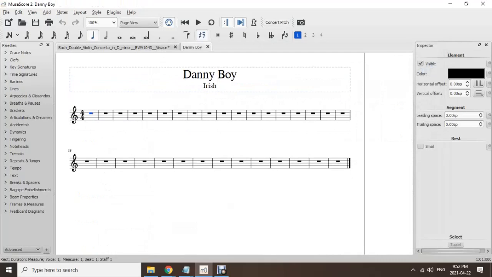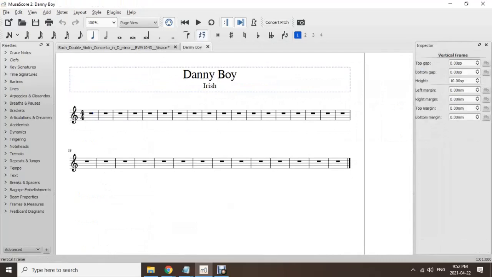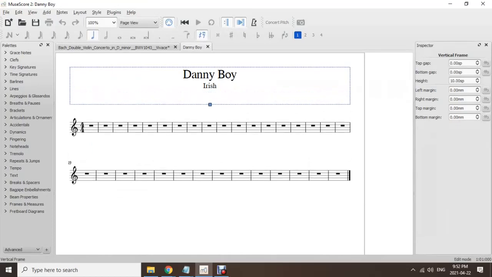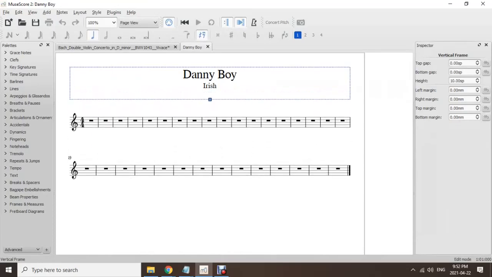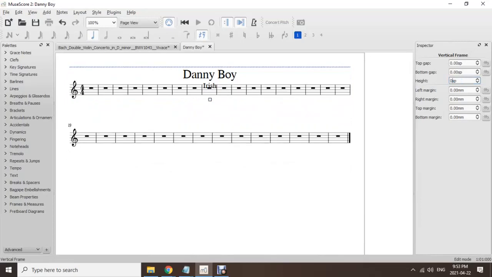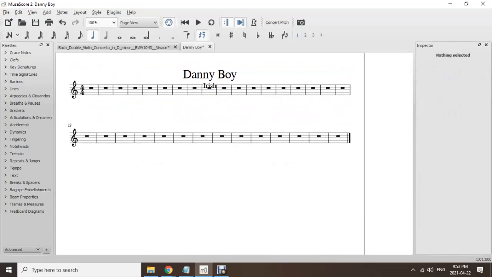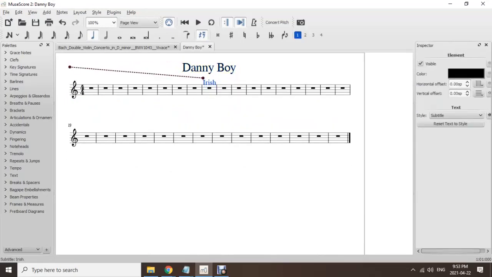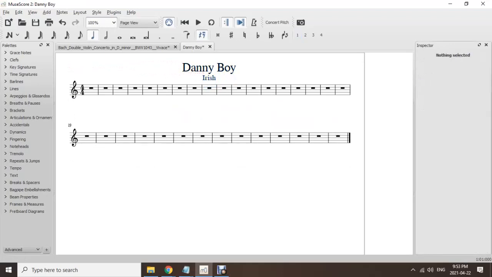A vertical frame on top of the first page is automatically added with the height at 10 spaces. If we want more or less space on top, we can double-click anywhere on the blue frame and move the square up or down. We can also change the height in the inspector panel. The vertical frame is only used as an anchor for different texts and can be set to zero so that it wouldn't take up space. And we'd be able to fit more lines on a page. Close this sample without saving.